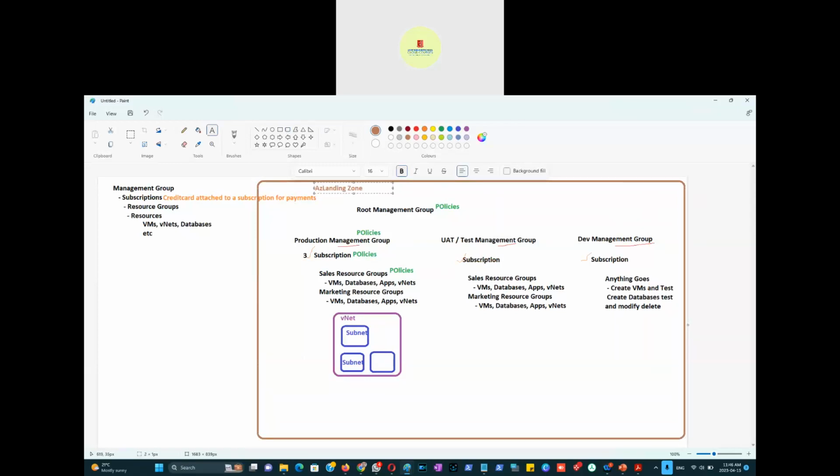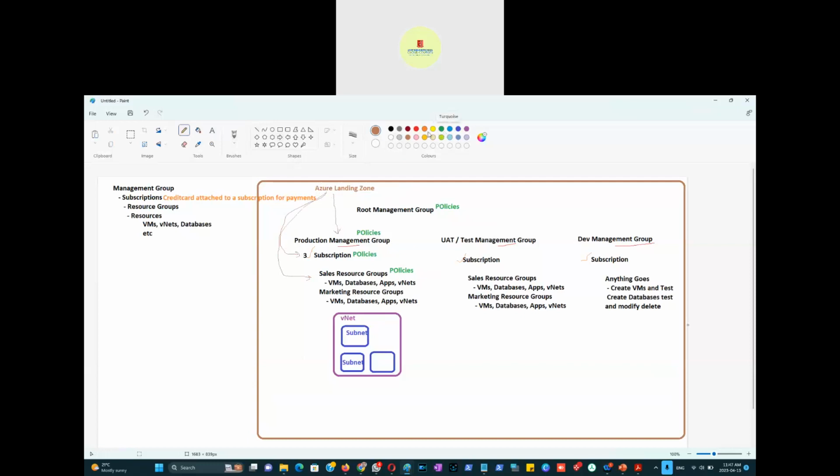This is part of the AZ-500 security exam objectives as well. What is a landing zone? In landing zone, what it says is that your management groups should be properly configured. Your subscription should be properly configured. Your resource groups should be properly configured.